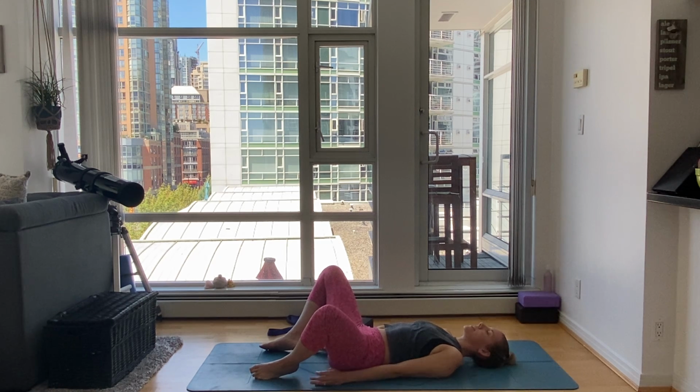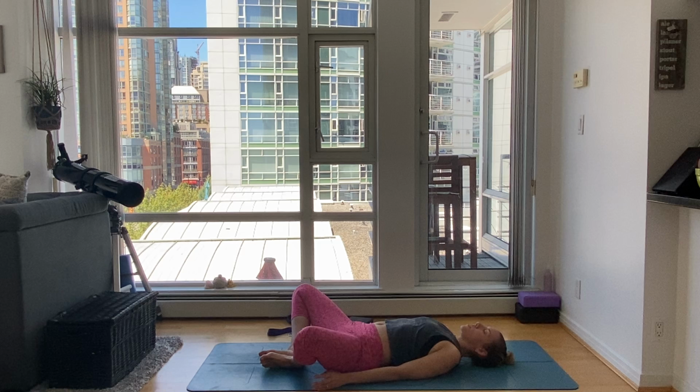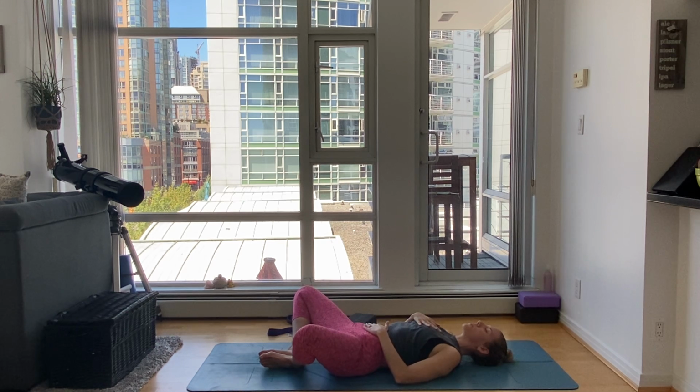Okay, from here, just letting the knees fall out, bring the feet together. We'll come into a reclined Baddha Konasana, or butterfly pose, placing one hand on the heart, one hand on the belly. And just breathing here. Allowing everything to start relaxing and melting into the mat.